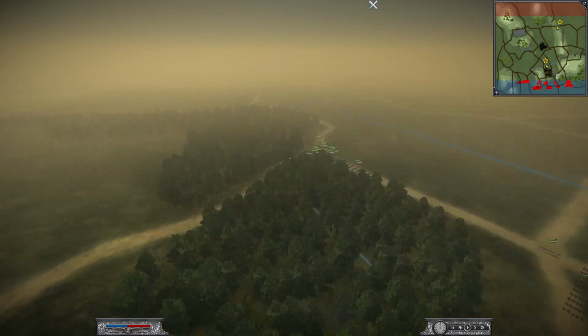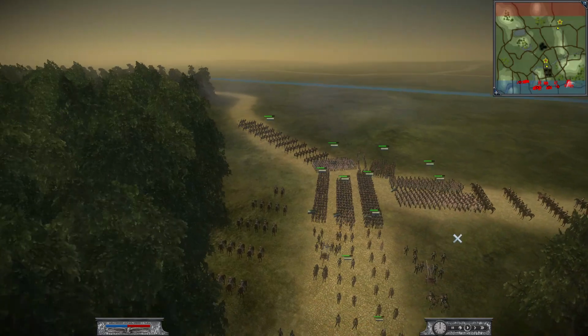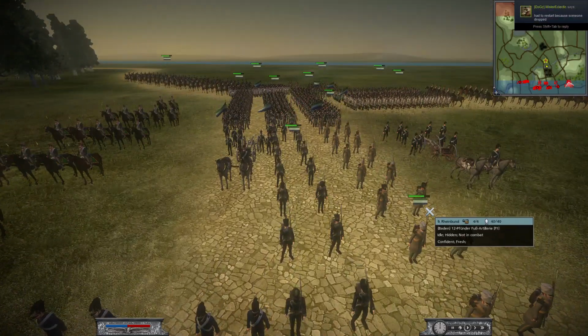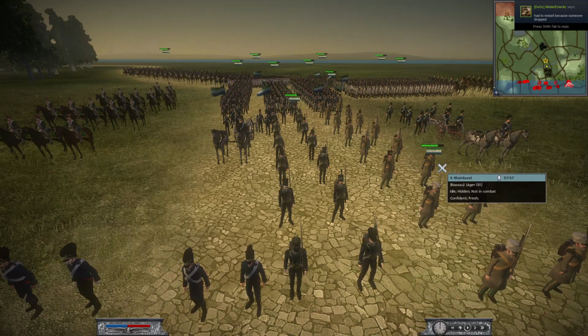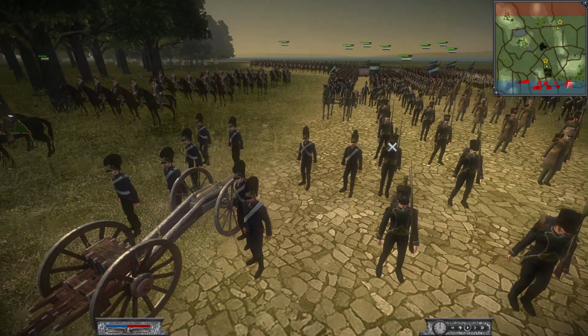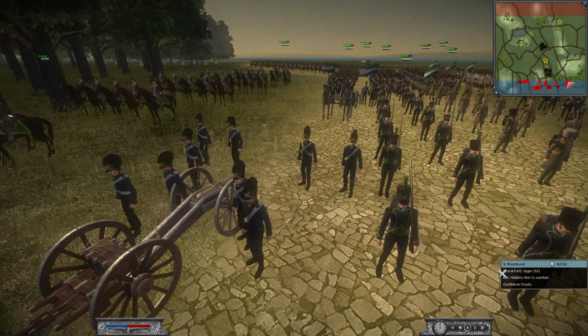I believe this player over here is a better player. He is a Dutch faction. Not sure why these flags are black and white, but it should be red, white, and blue, not green. Well, that's because they're Prussians. Haha.